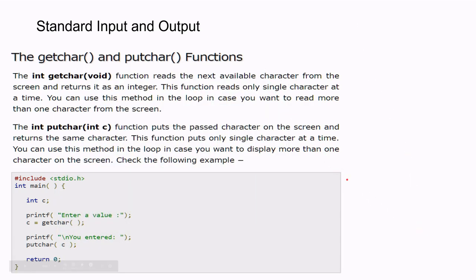Putchar will just take in a character and dump it to the screen instantly, or to wherever standard out is set to go. Putchar and getchar are fairly simple, but they're often a little too primitive to be used at scale, which is why we have other functions in the standard I/O library.